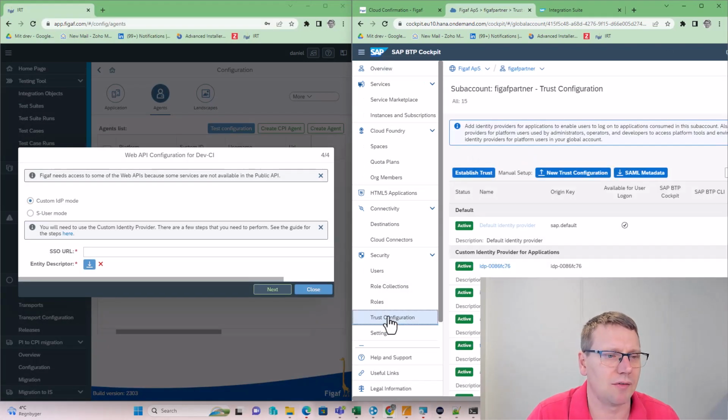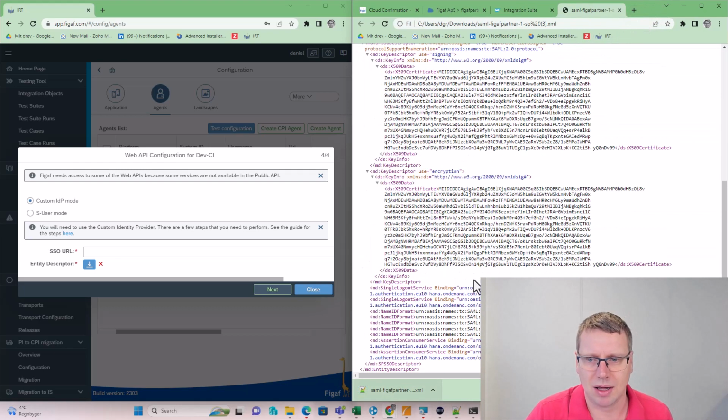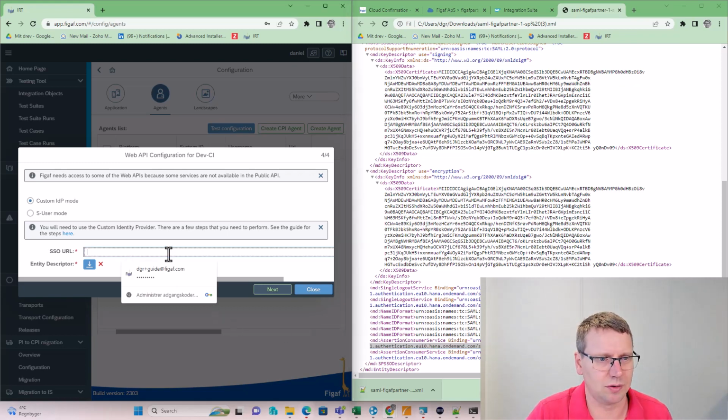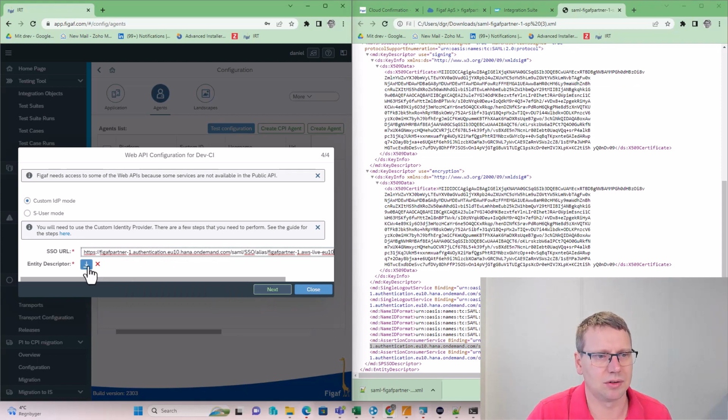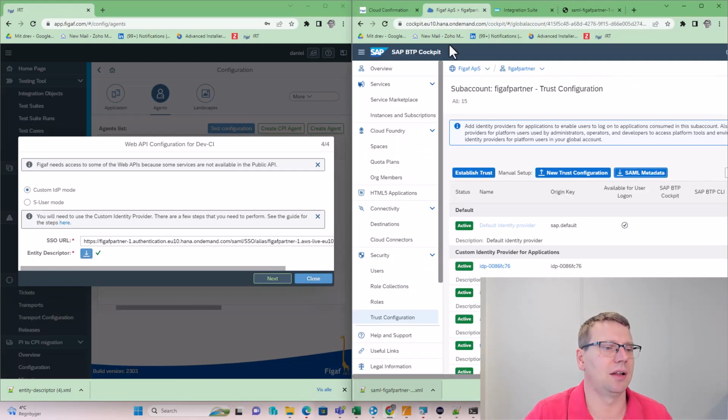And to do that, we have created a custom IDP to simplify the logon here. So to do this, we download this SAML file. We open it here in our tab, and then we need to fetch this second last URL, which is called the assertion consumer service. We set this, and then we'll say download this file. This is a file with a certificate that says the Figaf system is this. This will never leave the Figaf system, so it's only this system that has access to it.